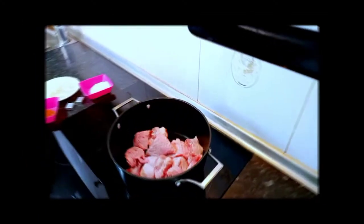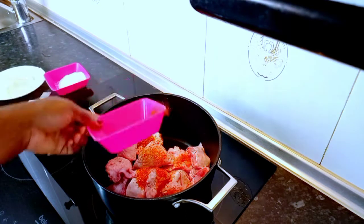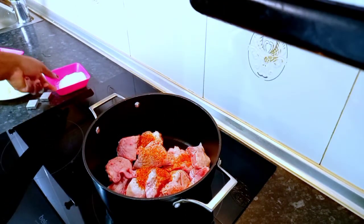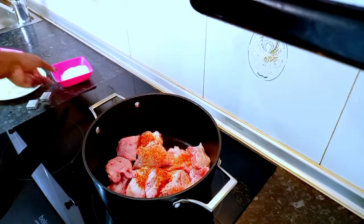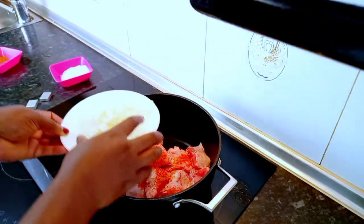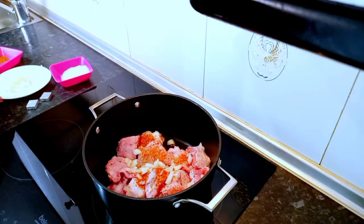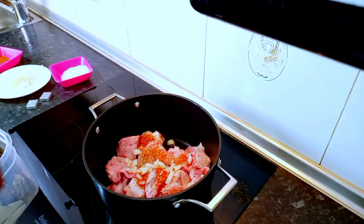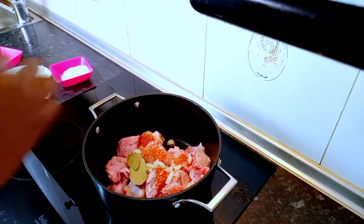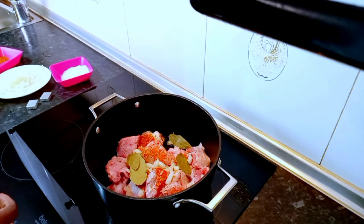So guys, I'm going to continue with the dry pepper. Okay, so I'll just add some. I love my food to be peppery, sure. I don't know why. Some salt, some onions. Okay, some white onions, very important. Onions make your food taste good. I don't know about those people that don't love onions. Okay, so I just add that liver, that bay leaf. Okay, bay leaf, garlic, anyone.